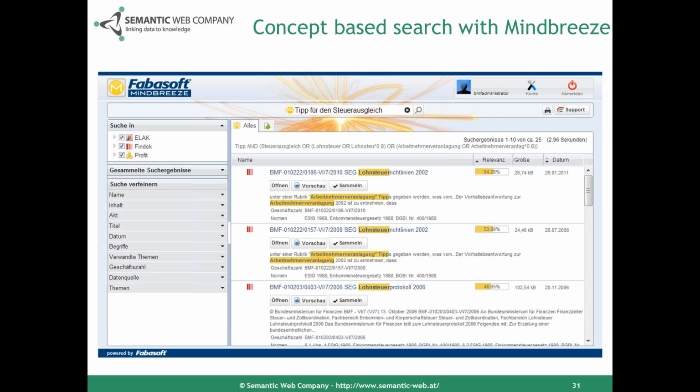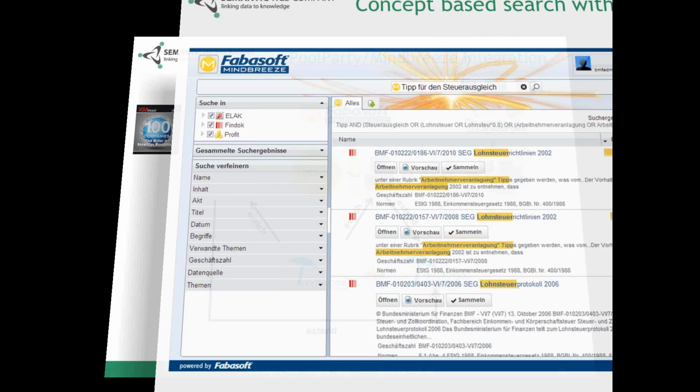As a citizen, you usually talk completely differently than the people working in the public administration, at least here in Austria, but I assume it's the same in your country too. So this tool really helps to find stuff from the finance ministry, although you're not an expert or a tax law lawyer and things like that.